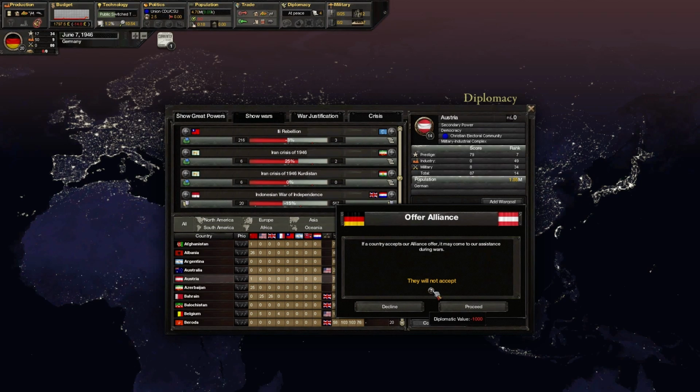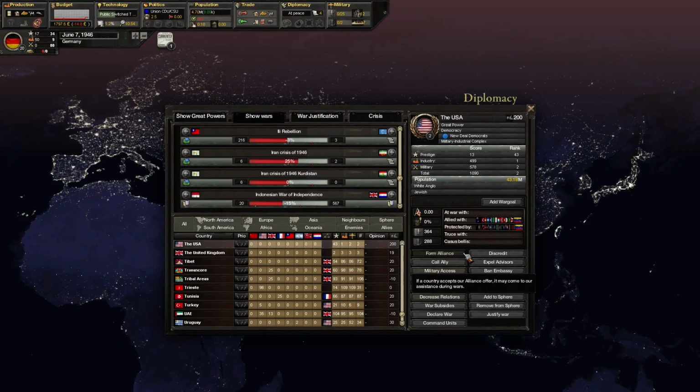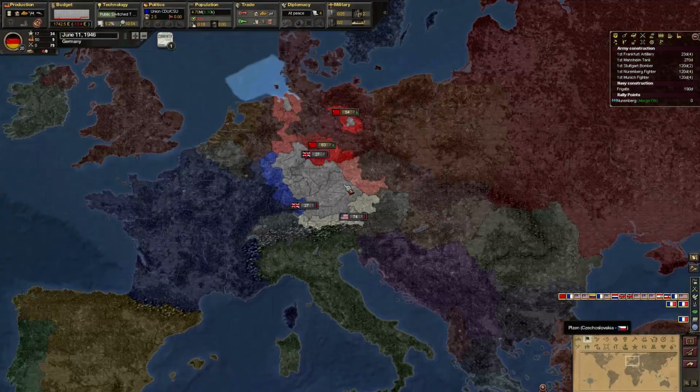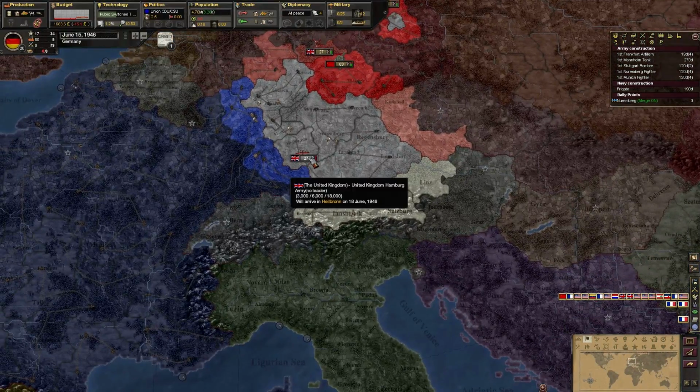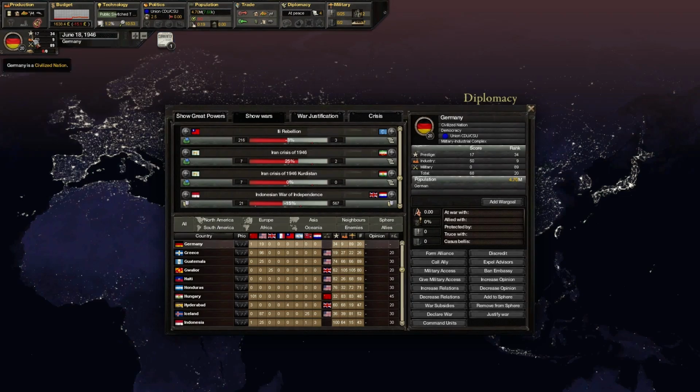Hey, Austria, you want to be friends? Okay, you need at least 100 relations to ally them or else it's considered negative relations. Can I ally you yet? No, negative 50. So actually they hate us more now than they used to. Who are you at war with? Okay, so you've done that. You're fighting Finland now.